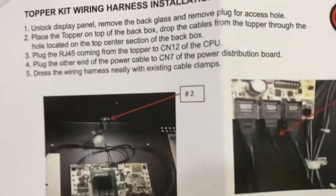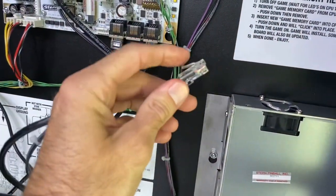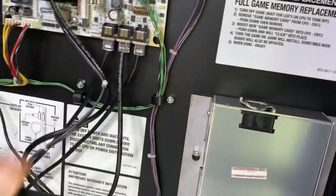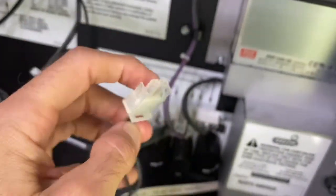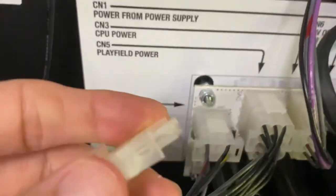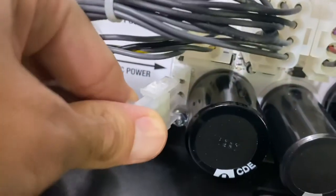So next, all we're gonna do is just hook our wires in. Without wasting too much time, I'll just show you where they go. This one will go, your little tab goes backwards, but it goes right here in this middle part. And then the other one, you can see the shape is flat on this side. You look down here on C7 in your box. The flat part is on this side. So if you just turn it this way, it plugs in like that. And hard to get an angle to show you guys. It just plugs right in pretty easy.